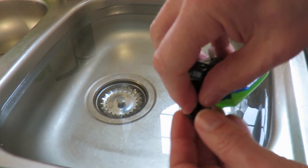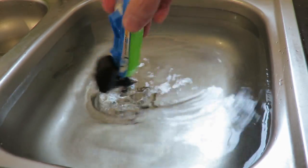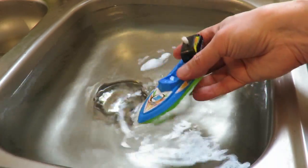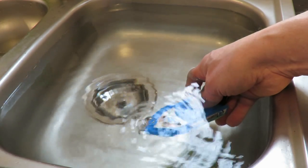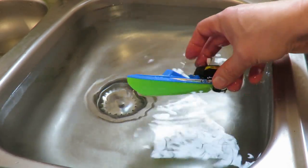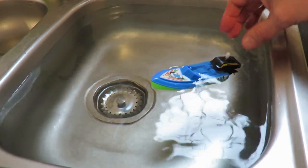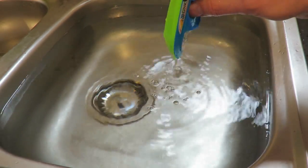So wind it up... oh well, that's not very good is it. A bit of a fail on the balance isn't it - better let some water into it I suppose, that might help it to balance. Nope, that's not going to work at all. Well, that's a good start isn't it - totally unbalanced.